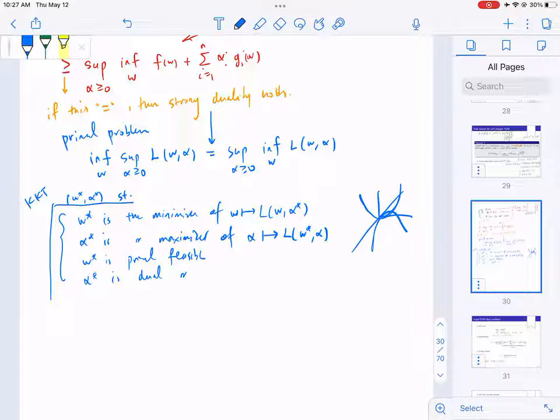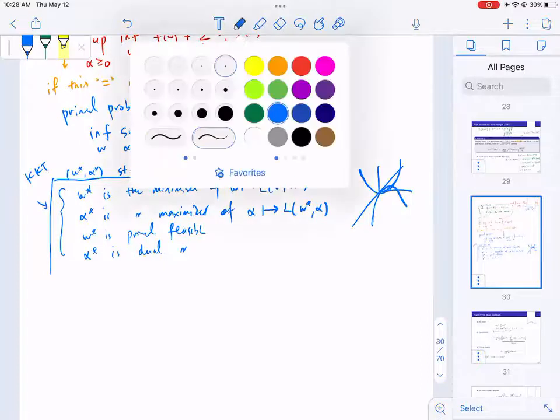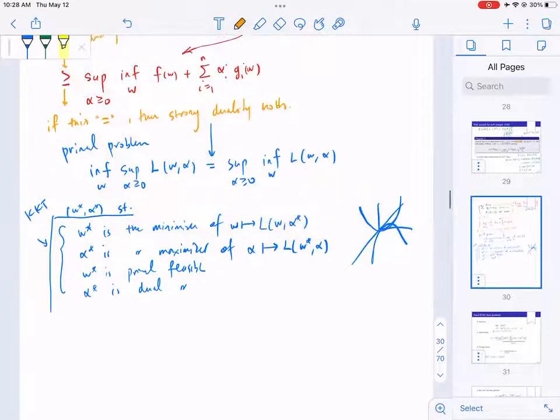So if these conditions hold, then for example the first two, and obviously this, have to hold. This gives you strong duality. You can show this holds. So sometimes you write the KKT conditions, and if you can solve them, you also know that strong duality holds. This is not hard to show. But there are some other conditions besides solving the KKT conditions that give you immediately that this should hold. In any case, we'll come back to this and discuss it. So this is called the dual problem.